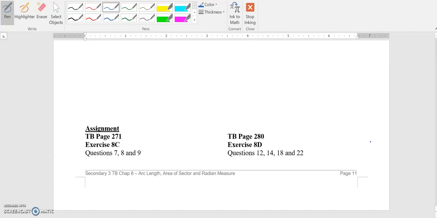Now, gentlemen, please do me a favor. This is not 8B, but 8D. You need to amend that in your notes. So this assignment will be your holiday assignment for your May holidays this year, something unique. Just do this as your assignment 9.2. When school returns on 2nd June, we will go through this set of homework, and then that brings us to the end of this chapter. Have a good holiday.